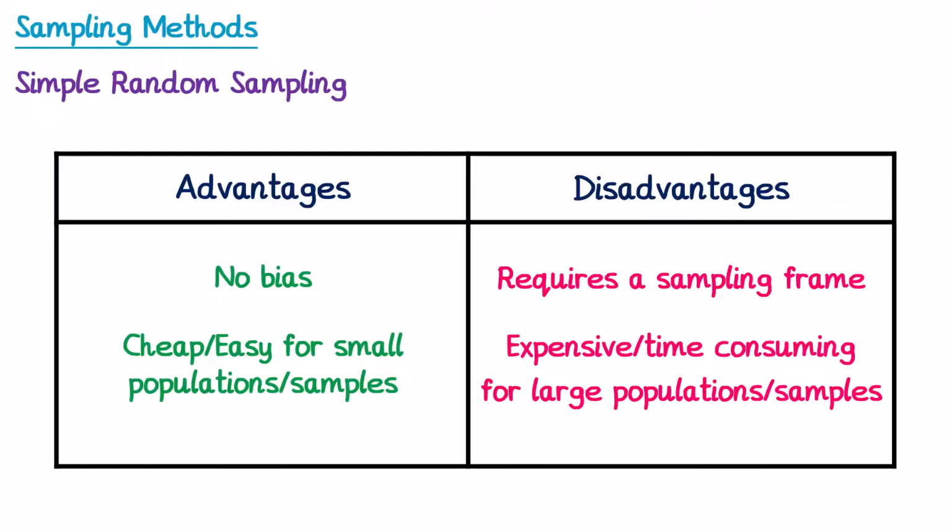Imagine instead if we were sampling football fans at a football game. There could potentially be tens of thousands of people in the sampling frame. When you generate a random number from tens of thousands of people, you then have to go through the list and find that person, and that could take a long time.